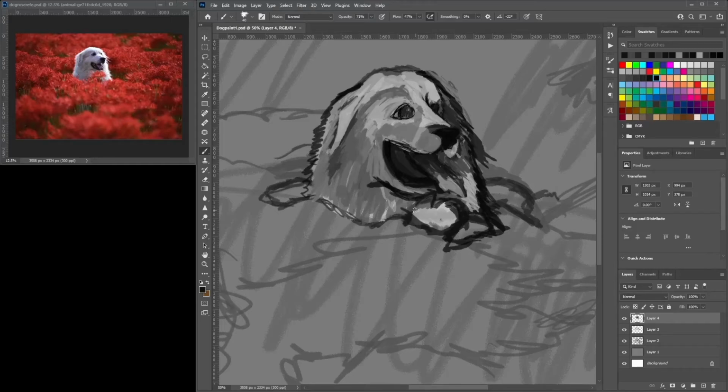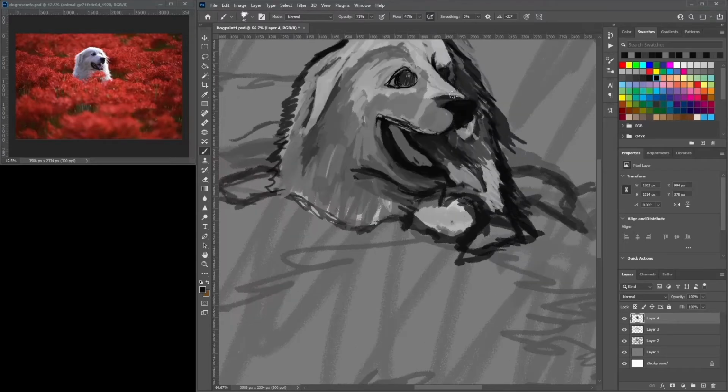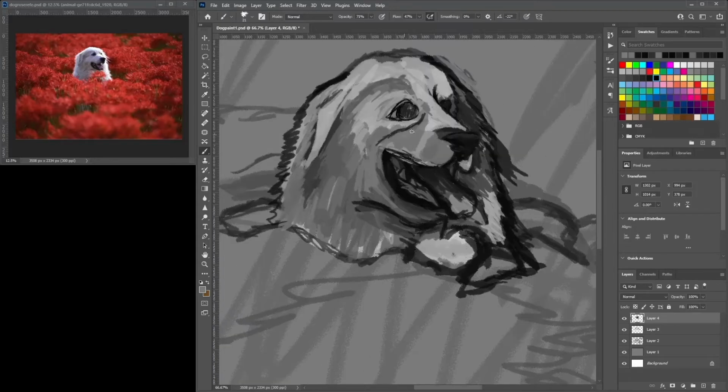That's why I'm basically putting all the detail there in that dog, because he's the main focus in the image. That's the main big word of this image. That's a big language that's going into this illustration. This image is focusing in on that dog.